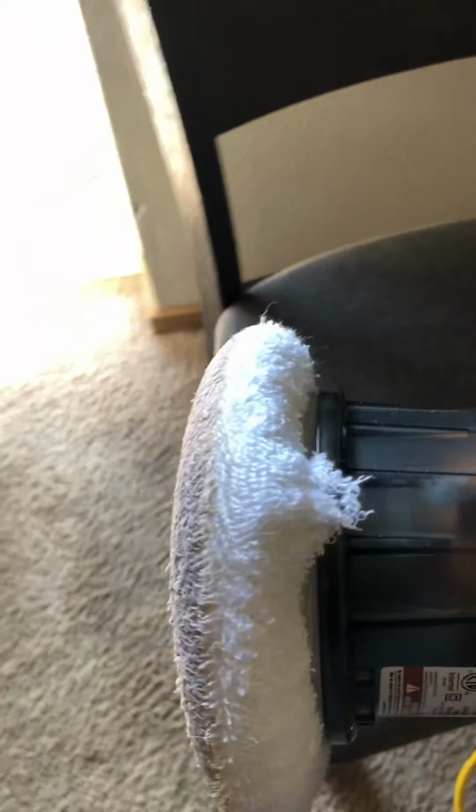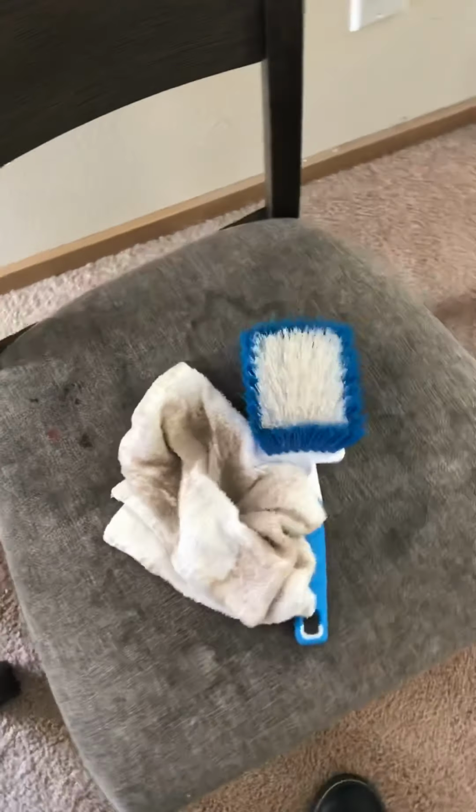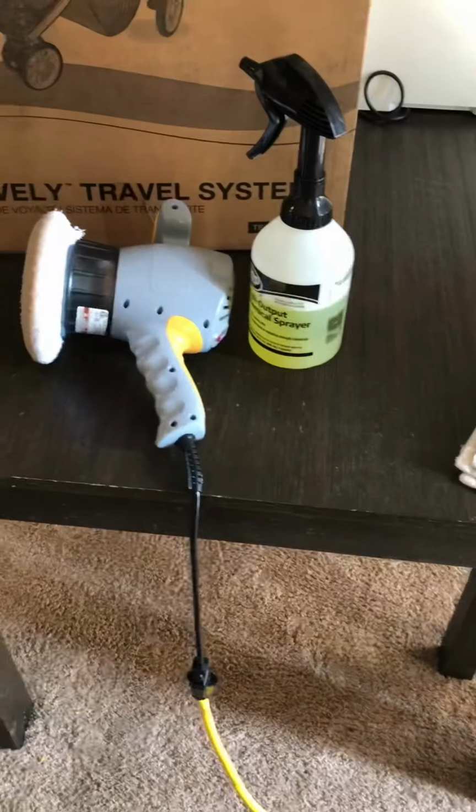Okay, for anyone that doesn't believe that a spinning bonnet can clean and pick up dirt, there's the evidence right there. That's one chair, folks. So I'll wipe her down just to dry it up a little bit more. Look at that, fantastic. Simple and easy. Now we're going to dive into the next set of chairs and get this over with.